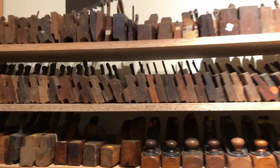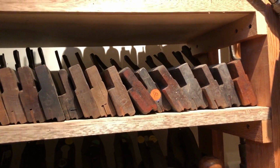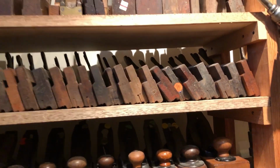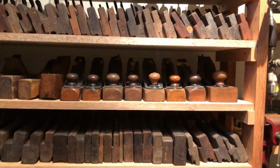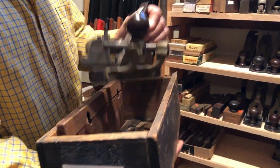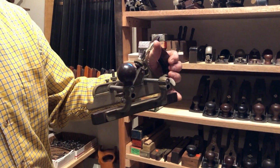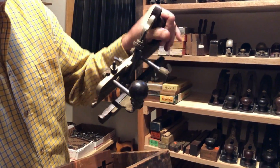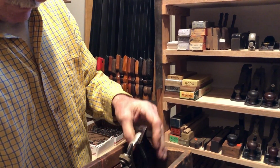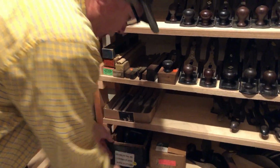Right. So instead of having like a whole row of these, you could just use the 55. Or is it the 45? Yep, you can use a 45 or a 55. The 55 is more complex than a 45. Yeah. I would say if you want a good user plane, then the 45 is where you start, because it's not as complex. And so the 45 can be mastered in a couple of weekends of using this here and trying it out. Right. So really, that's the first mechanical router. Don't need a whole bunch of router bits. Don't need electricity. Tell me a little bit about the history of these transition planes.